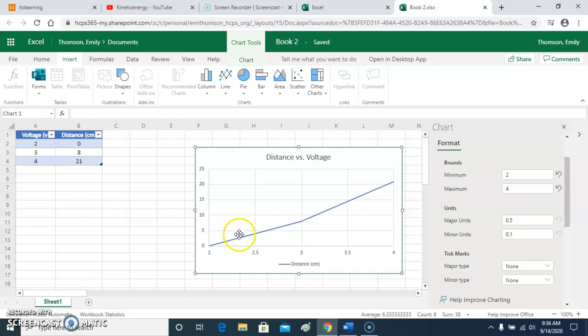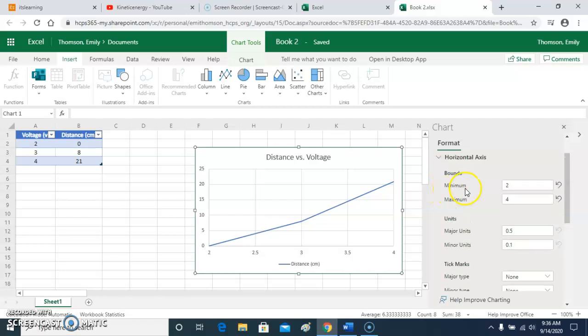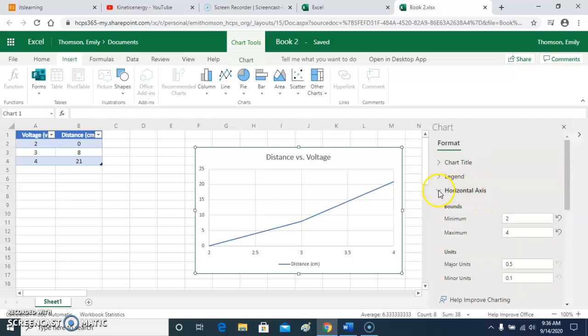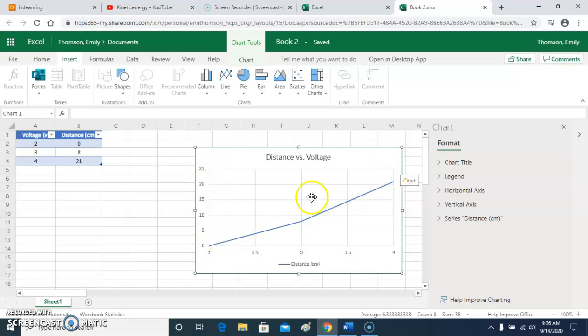So now you see that my graph is really stretched out, and that's perfect because it allows the viewer to easily see the data, see trends in the data, really analyze the graph. All right, so I'm going to leave the rest of it. I'm just going to click on that to close that menu, makes it easier. The y-axis I think is okay. It stops a little short of that 25, but since our increments are in 5, I think that's fine. So now we've eliminated all that extra space in our graph, so that looks great. So now I can close this.